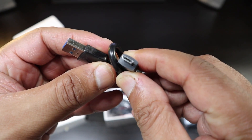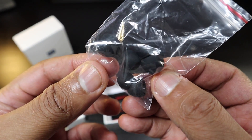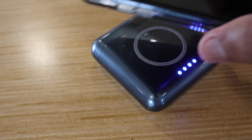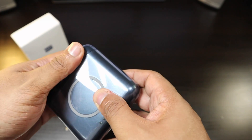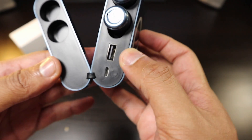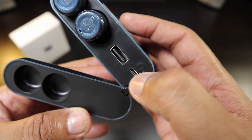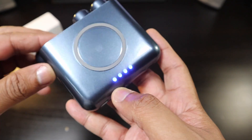We have USB to micro USB for charging and we have some ear tips — your normal edition, nice and black. Basically what this is, is a power bank with wireless charging, so instead of plugging in your phone you can just lay your phone on top of the charging case and get that wireless charge. It can also work as a regular power bank because you've got micro USB in and USB out, plus a charging button to charge up your extra devices.